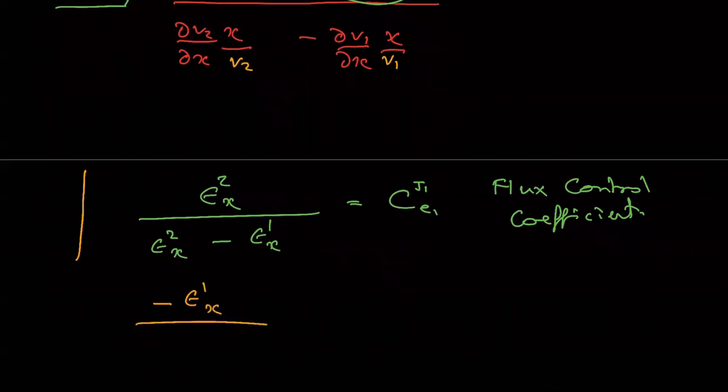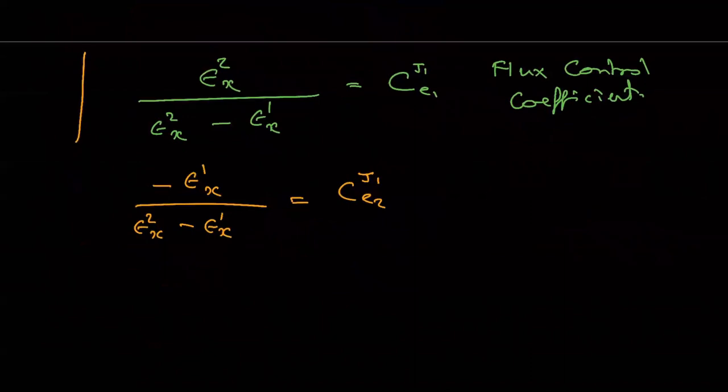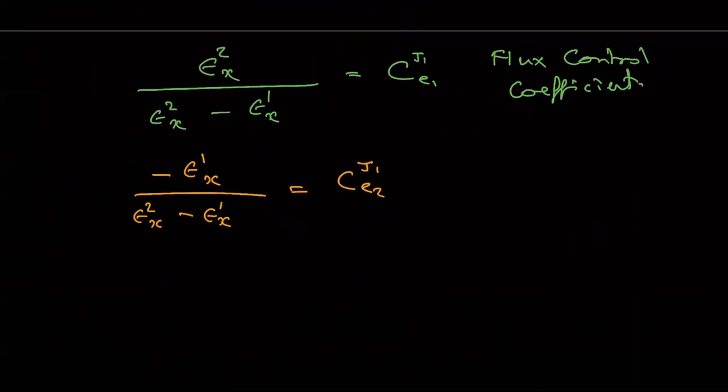And in fact, for E2, it's very similar. The denominators will always be the same because they come from the same determinant, okay? But the numerators will be different. And so that's the second one. So now we can look at these equations and see what we can figure out.